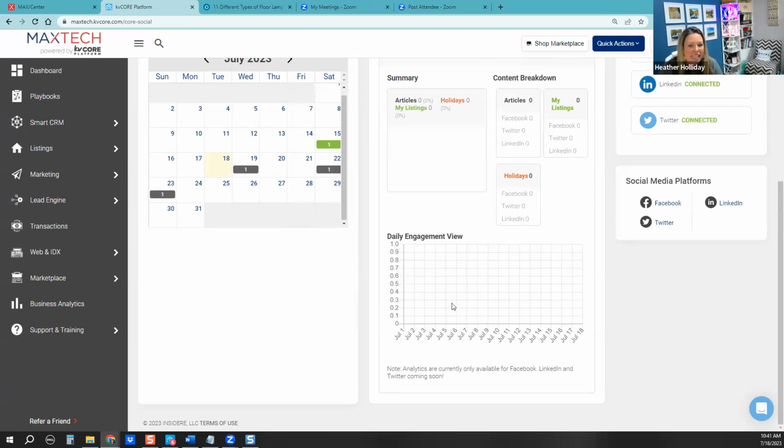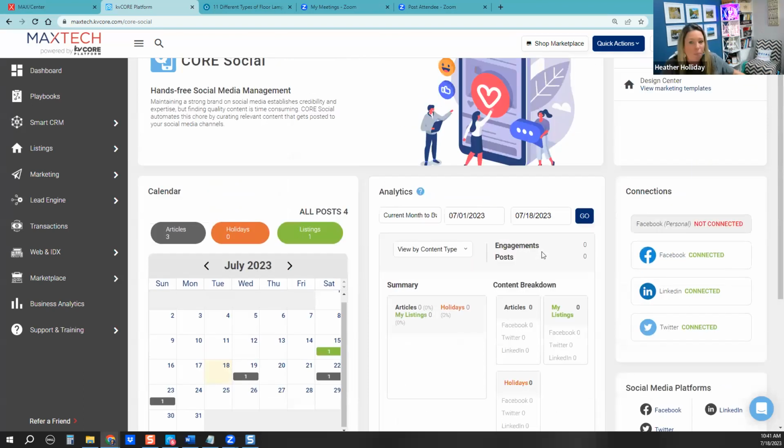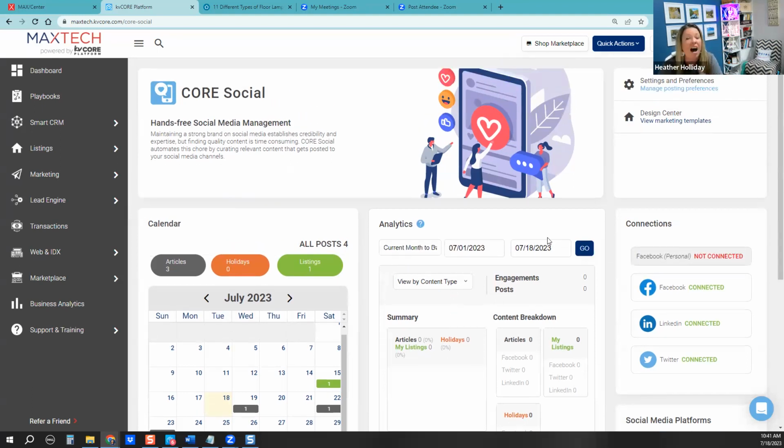You'll be able to see your daily engagement and views for all of these. Because this is so new, we're in beta mode, so we get to play. But I definitely encourage everyone to go in here, set this up, and play with the designs. Let me know any questions. I am still learning myself. I just set this up.